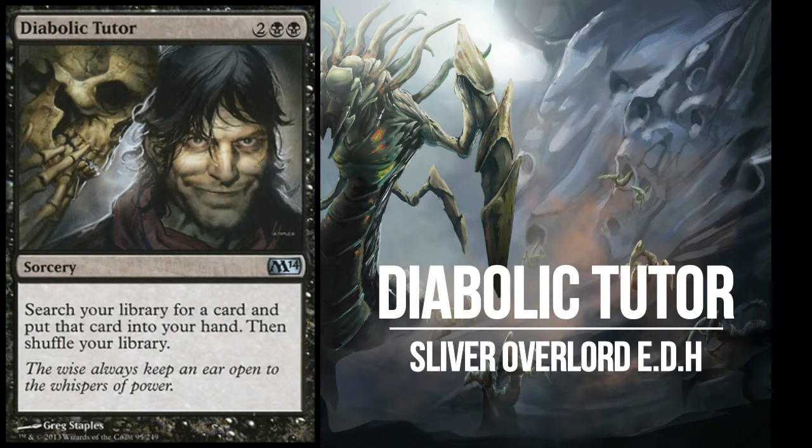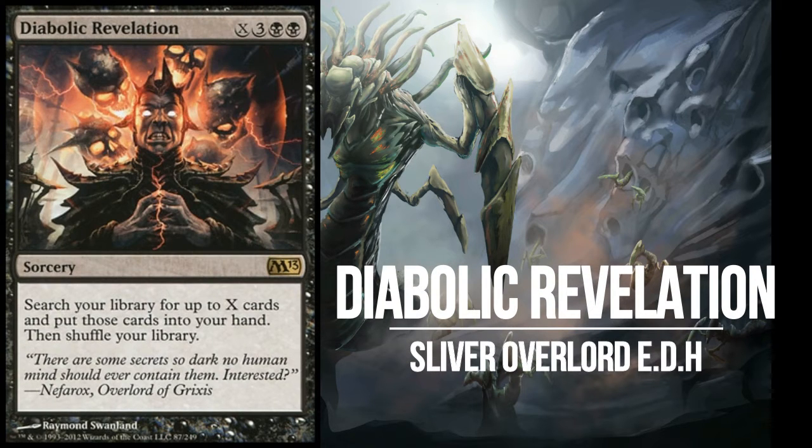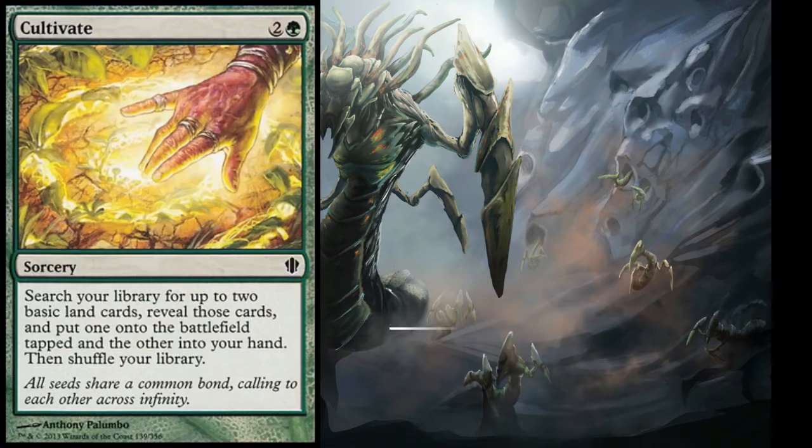We've also got Diabolic Tutor for the same reason. Search your library for a card and put that card into your hand, then shuffle your library. And if that's not enough, Diabolic Revelation. Search your library for up to X cards and put those cards into your hand, then shuffle your library, getting the slivers that you really need.